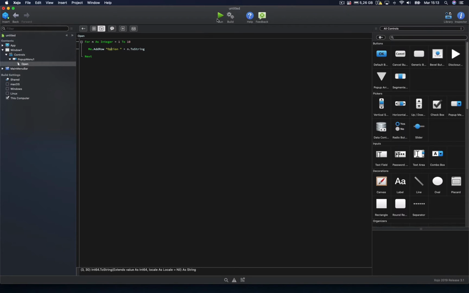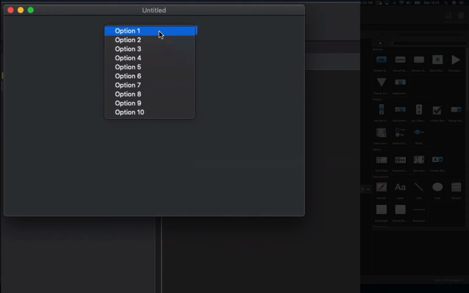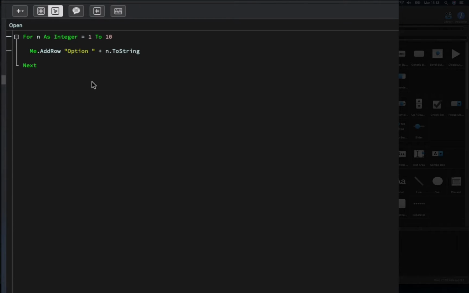If we run our example app at this point, we can see how all these options have been added to the control, so we can choose from them. But there are still more options we can use in our for next loops, providing more flexibility about how to iterate the count range. For example, instead of iterating the range values incrementally, as it is in this case, we can also do it in the opposite direction.